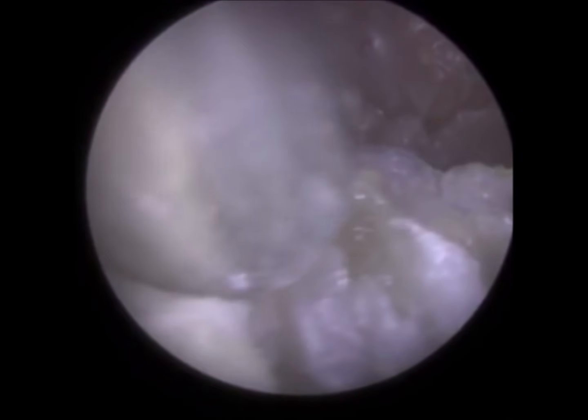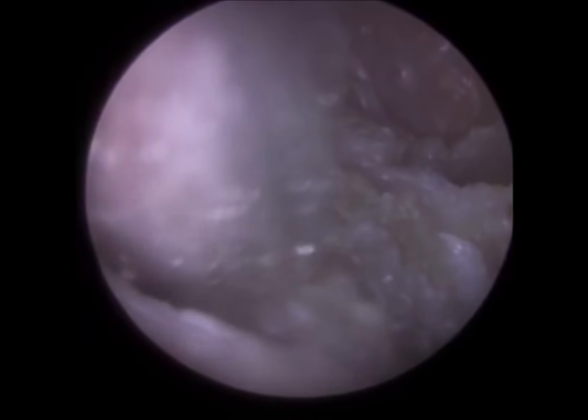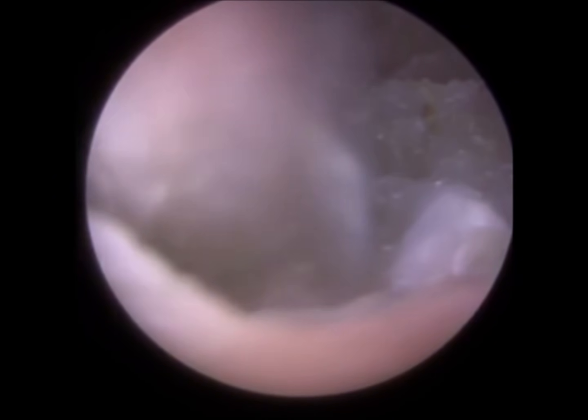You can see just there, just on the bottom left of the screen, a very big buildup of keratin. And this is why an endoscope is so amazing, because of the view. If you were using an otoscope, for example, or even head loops, any other device, you need to use a speculum. A speculum is like a little funnel that specialists put in the ear, and this funnel is probably about a centimetre in depth, and it narrows. So you can quite easily miss some of the surrounding structures, and with an otoscope and microscope, you just don't get the same field of view as an endoscope. And this is why an endoscope is so amazing, because you'll see parts of the ear that you wouldn't normally see with other visualization techniques.